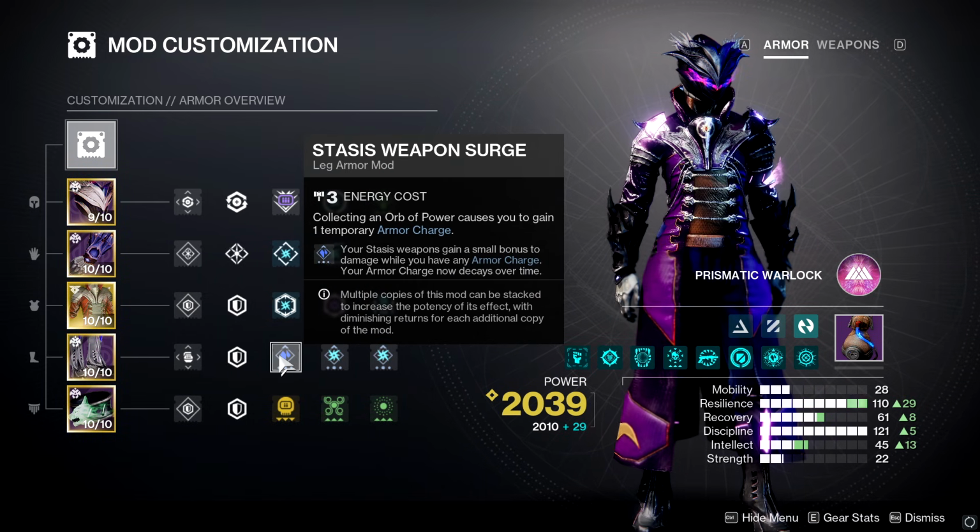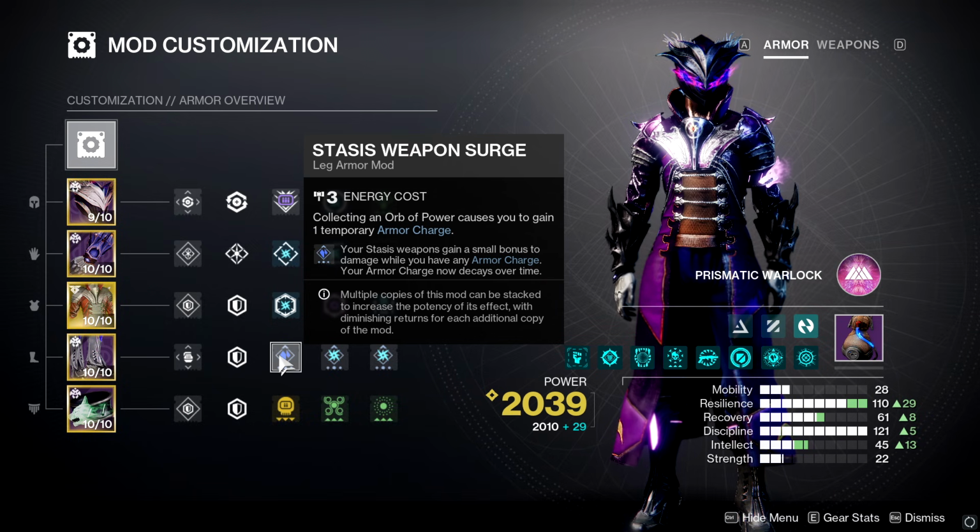And the reason why Stasis Weapon Surge is here is because when you do have Sanguine and you have 4x on your arc weapons, you can utilize this one single mod to give a little bit extra damage to your Liturgy, or, well, I mean, Lost Signal really doesn't do that much damage, so mostly to Liturgy.